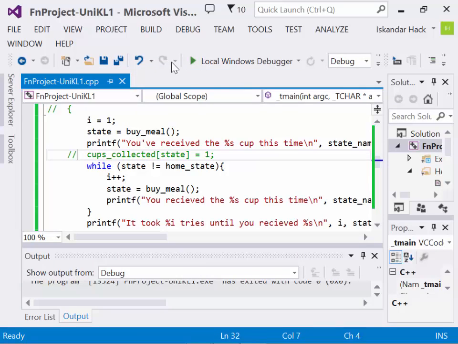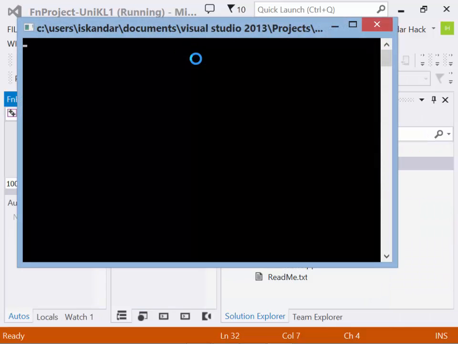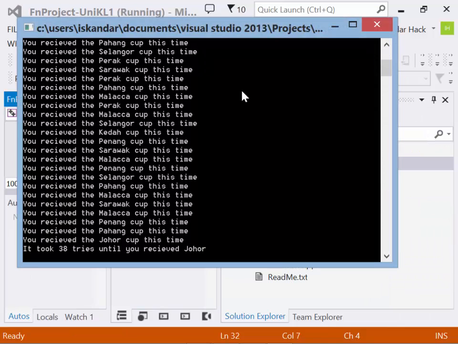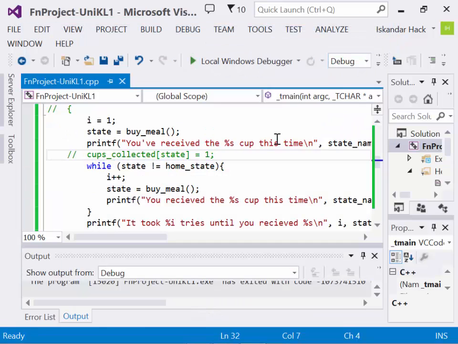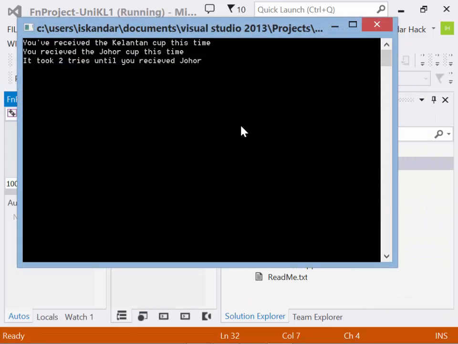I run this again. It took 38 times that time. Not much luck there, right? Run it again. This time it only took 2 times. So you can see it's somewhat of a random pattern how many cups I have to receive till I hit Johor.